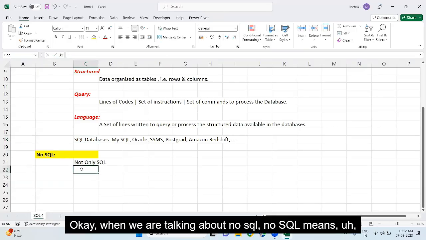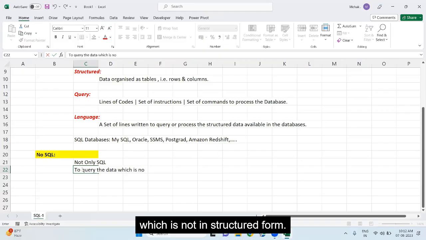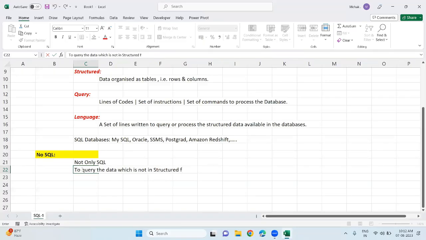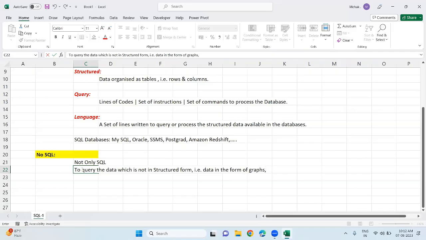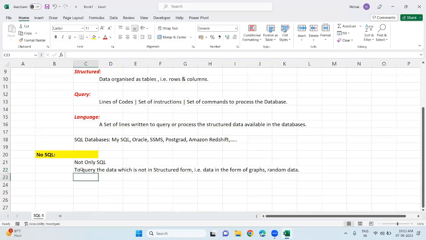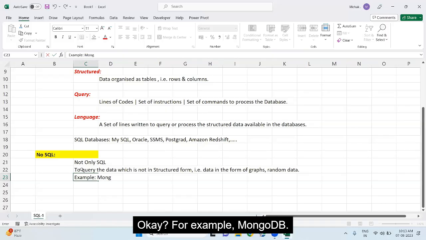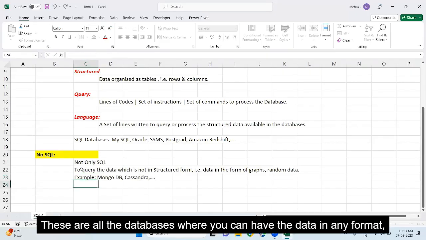When we are talking about NoSQL, it means querying data which is not in structured form, that is data in the form of graphs, maybe, or any random data. For example, MongoDB, Cassandra. These are all the databases where you can have the data in any format.